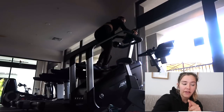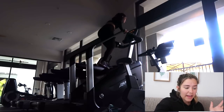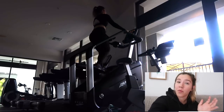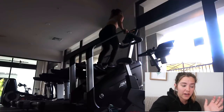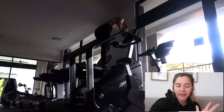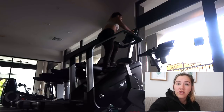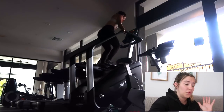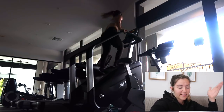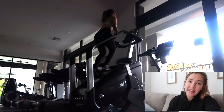Kicking off this workout, I did 15 minutes on the Stairmaster. Basically, I did something completely different that I don't normally do — I did HIIT intervals on the Stairmaster, which is death, you guys. It's hard but it's worth it, and you feel really good after because you get a really good sweat on. My low level was level 8 or 9, and then my fast level was 16 — that's going to depend on the person. I alternated 30 seconds slow and 30 seconds fast for 15 minutes, and I was drenched — a sweaty, sweaty mess.